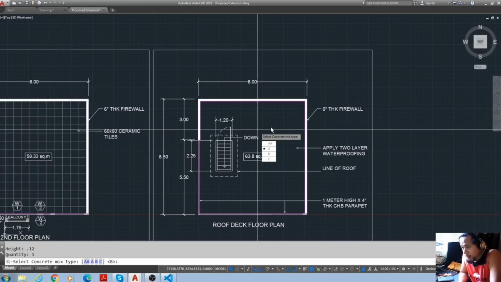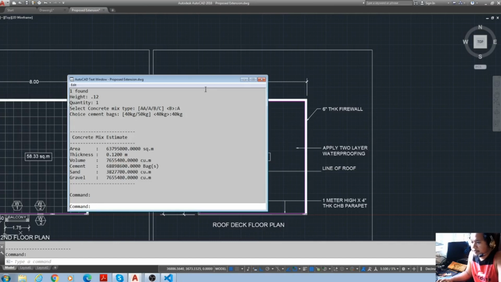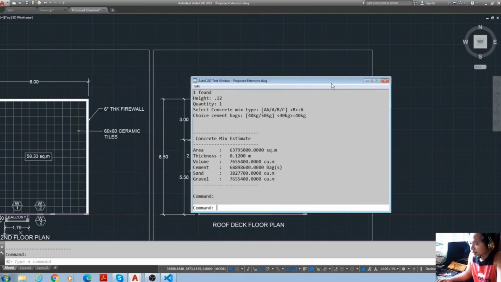So I will be choosing this one, double A, and here this is what I'm talking about, 40 kilo or 50. I'll be choosing 40 because we are always using the 40 kg per bag, and it computes already. So this is the computation.